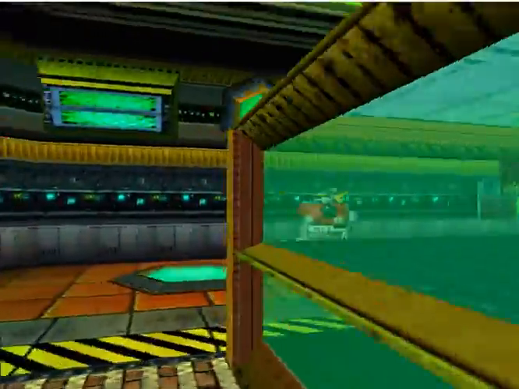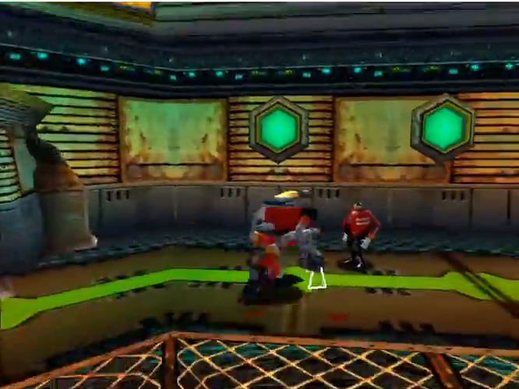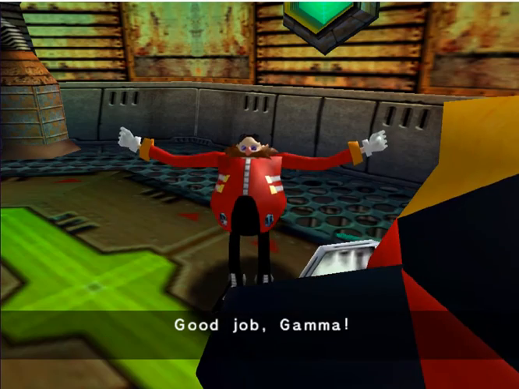So now we're going to have our first boss fight in the game. We're going to be fighting his brother. I think if I remember, his name is E101.